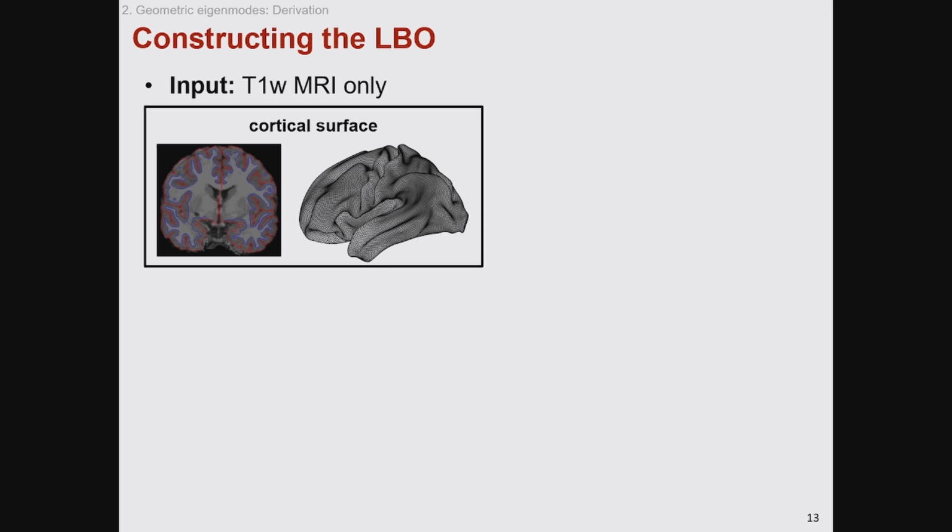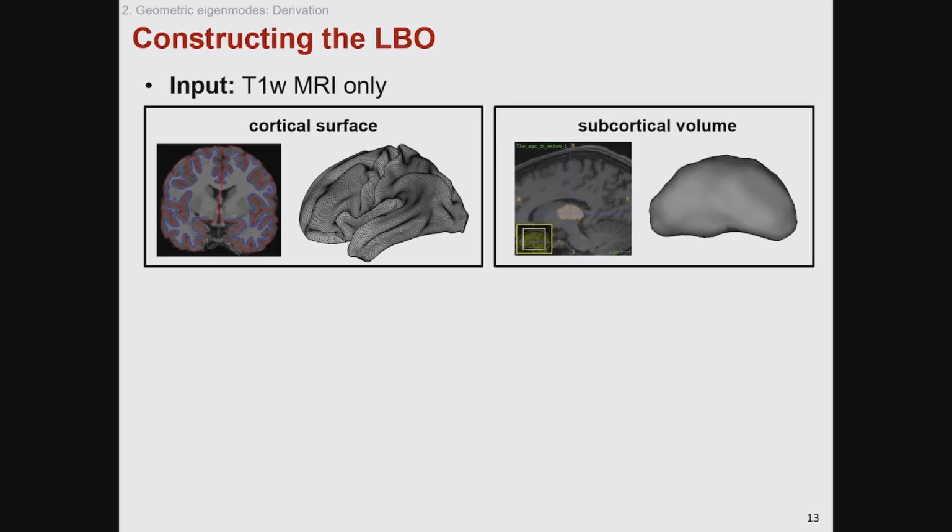You can also do the same not just for the cortical surface, but also volumetrically. So you can get a mask in voxel space, say here a mask of the thalamus, and you know which voxels are within its neighborhood, and how those voxels are oriented will provide you a picture of the geometric embedding of that particular mask.